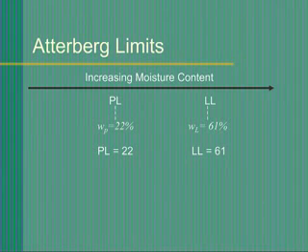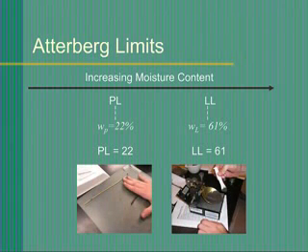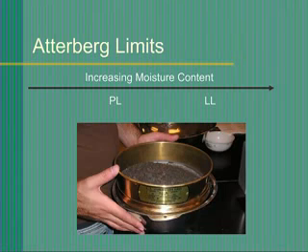There are two different tests, one to determine each of the Atterberg limits. Each test has its own equipment and procedures. But before discussing the equipment, we must first describe how to prepare samples for testing. You will need 150 to 300 grams of soil for these tests. These tests are performed on only the fine-grained portion of the soil.